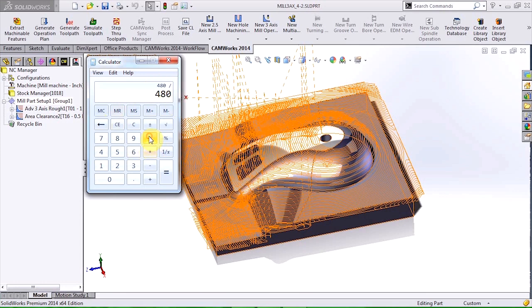I'm going to divide that by 45 minutes, which is what it took originally to rough the part not using VoluMill. I'm going to hit equal, and I have 10.5 parts per day that I can actually machine here. Now, I'm going to clear that, use the same math. I'm going to do 60 times an 8-hour day. Gets me back to the same 480 minutes. I'm going to divide that now by 6.5 minutes with the new roughing using VoluMill. When I hit equal, I get almost 74 parts now per day.